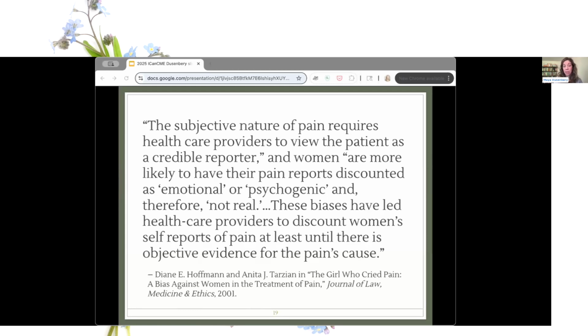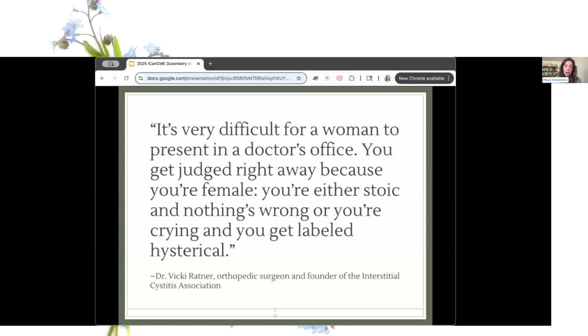And I think that's especially true because we tend to expect women to have a more sort of emotional response to pain or other symptoms. So if you're reporting your pain as a 10 out of 10, but aren't showing that with tears or body language, you might be met with suspicion as well. So I think this really puts women in a sort of double bind where you're damned if you do play into the stereotype, but you may also be damned if you break with it. And one physician I interviewed really put it very bluntly. She said, "As a woman, you're either stoic and nothing's wrong, or you're crying and you get labeled hysterical."